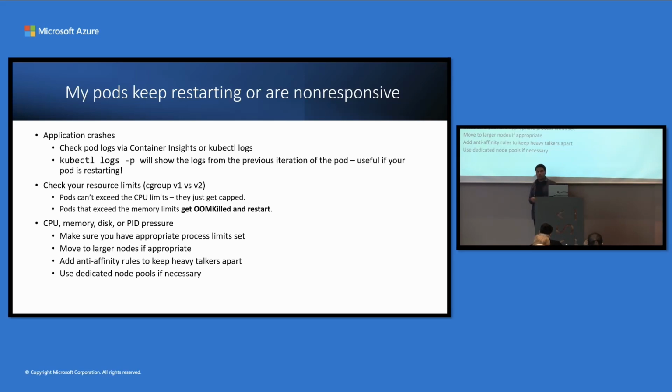Now, a common reason why that might be happening is because the pod might be exceeding its limits. In the case of memory, that is typically known as OOM kill, or out of memory. That happens because, in particular in cgroups v1, CPU is a resource that can be constrained, meaning you have requests and limits, and as soon as you get close to the limits, you start to get throttled. So you're never going to get killed because you exceeded or are about to exceed your CPU. That was just not going to happen. But with memory, this can happen, and this leads to the issue of out-of-memory kills.